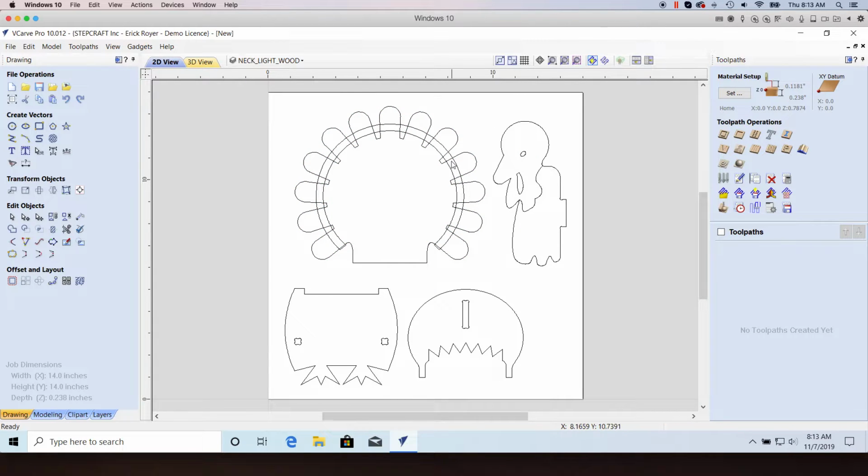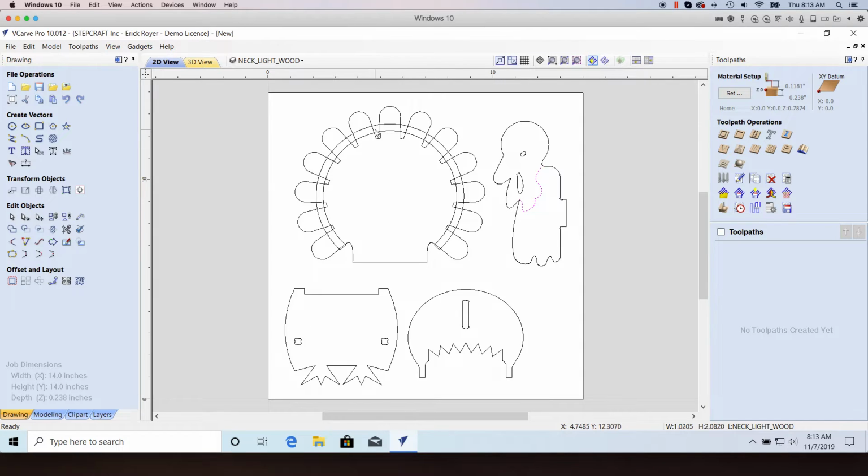So I have these arcs here that I made. And the reason I did that is I was going to run an engraving bit around those. And I was also going to run an engraving bit on this part of the neck. The purpose of the engraving bit was that there was going to be three different colors. So there'd be a color here, a color in the middle, and then a color here. And the engraving bit would kind of give me a line to go by.